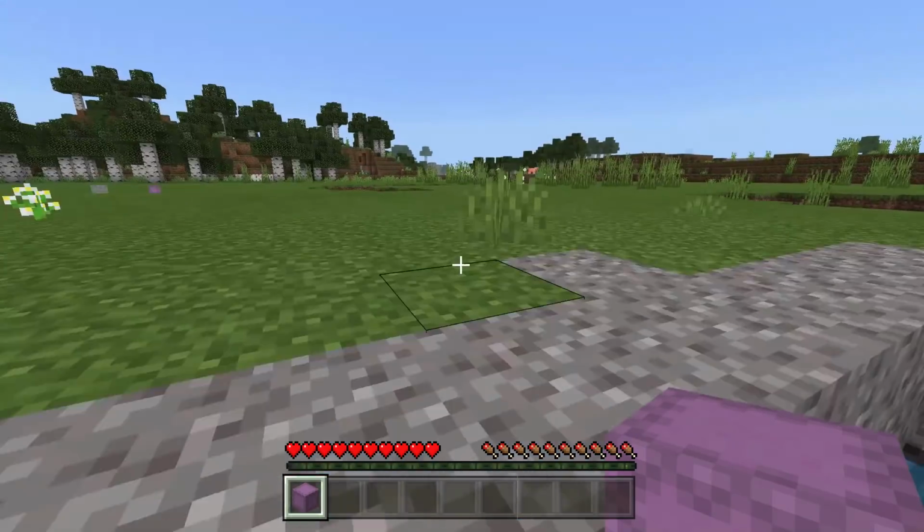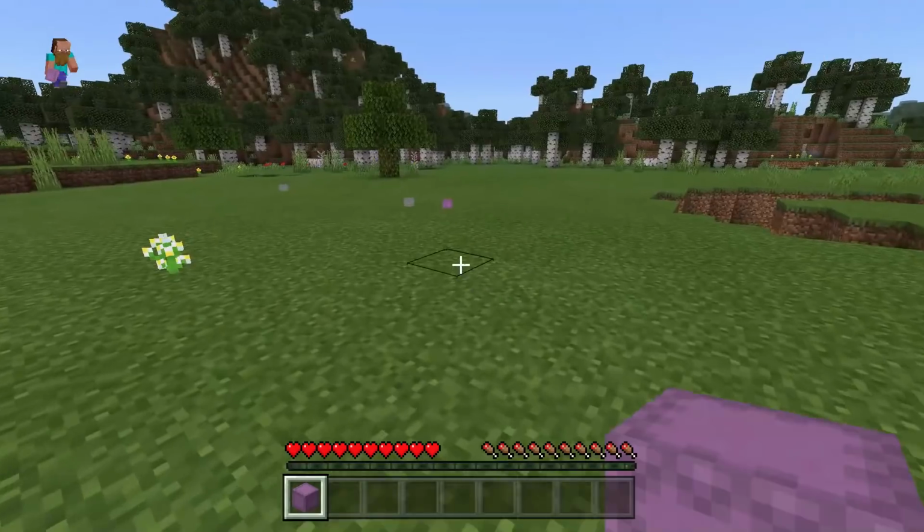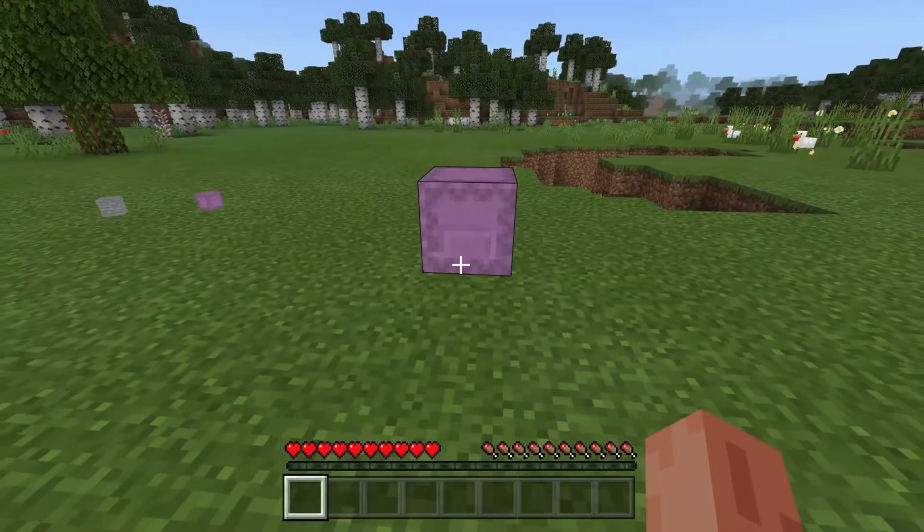As you can see, we just had to jump down in that pool. That was pretty epic, to be fair. If we just quickly look in these shulker boxes, we've got the one on the floor.